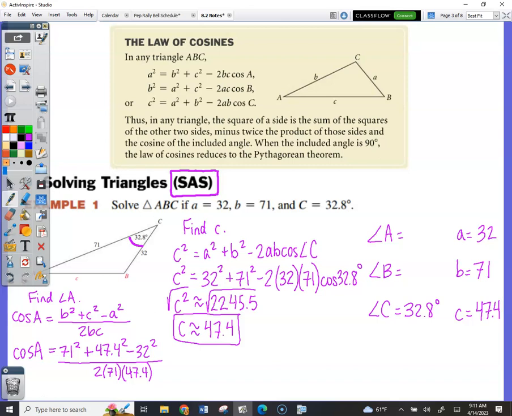Okay, so a couple ways to go about it from here. One, you need to put it on paper, plug everything in. Now we've got to go to our calculator. The idea is we need the measure of angle A. That means this cosine right here actually has to move to the other side by its inverse, right? So when we go to type this in the calculator, there's two ways to do it. You could type the whole fraction in and just go ahead and get the ugly decimal and leave it in there. Or you could go ahead and hit second cosine of the ugly fraction and get your answer.